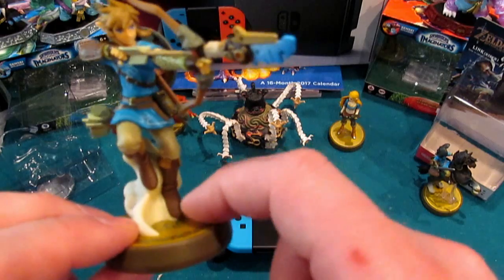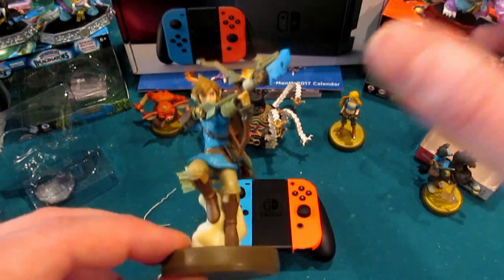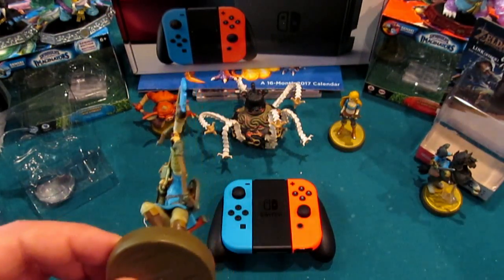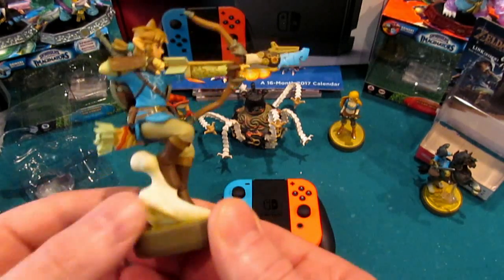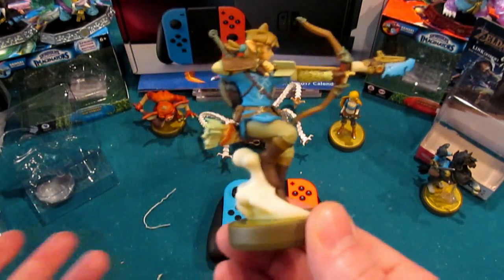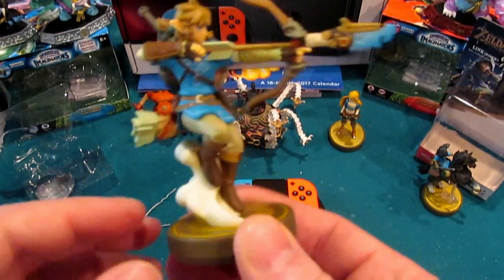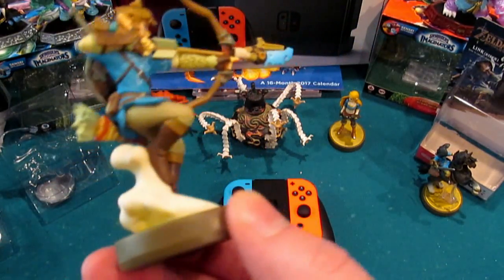Obviously, with just the tip of one toe on the base, what's invariably going to happen is someone's going to slap it, pick it up wrong, a dog grabs it, it's going to fall off. They don't want that, so this becomes their anchor point for the 2 feet, essentially. And it is extremely solid, I must say. So, that said, let's check it out.